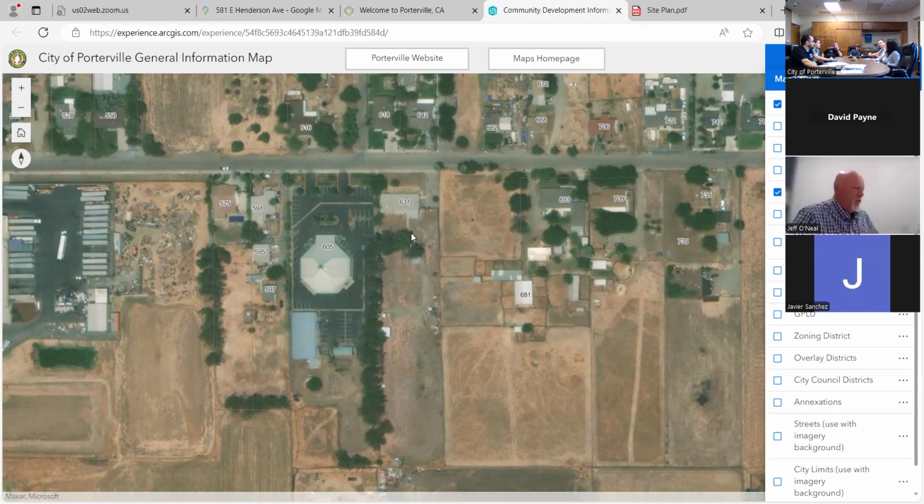Does the fact that there was a previous house there help? Well, what he's saying is the house has to exist on one. Under this provision, that house isn't there anymore because they demoed it. We demoed it, yeah. It was going to cost more to remodel than it was to build a new home. It was a huge house.